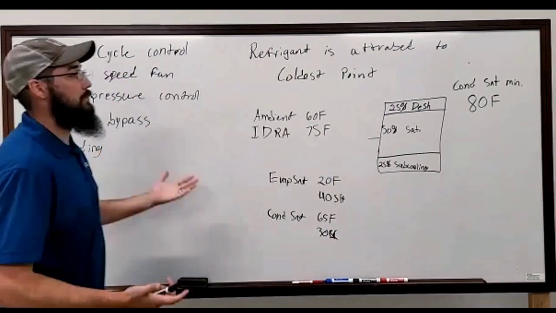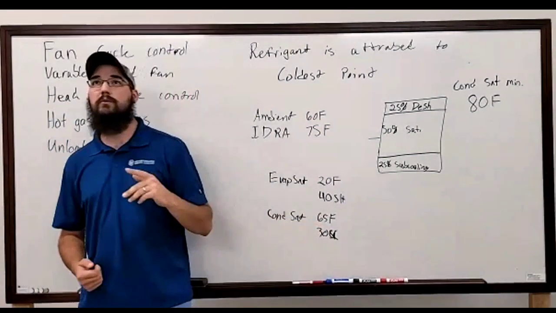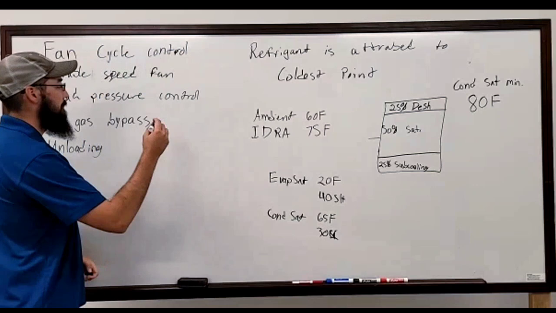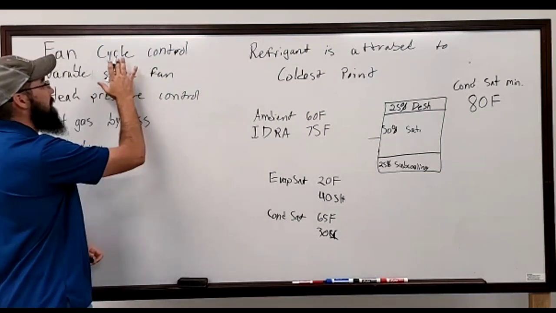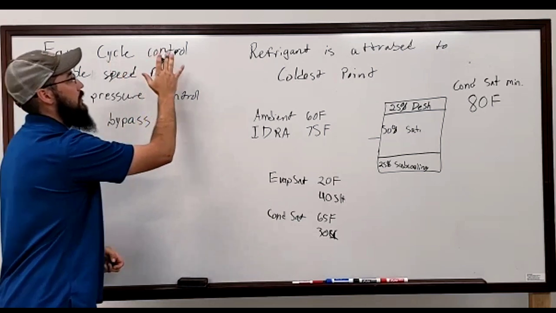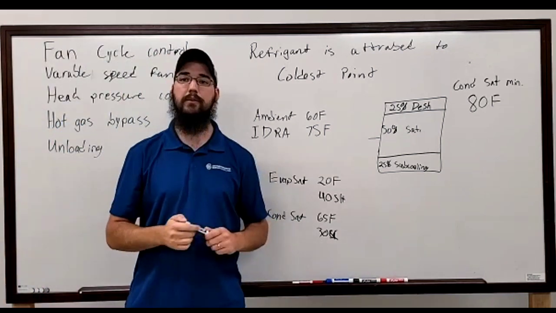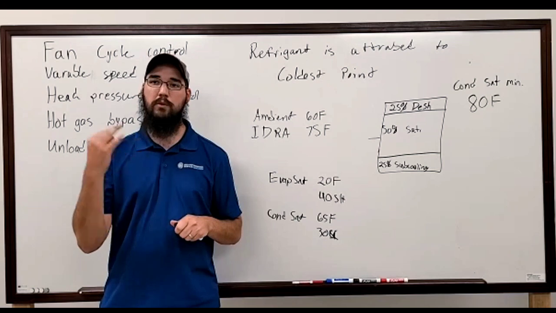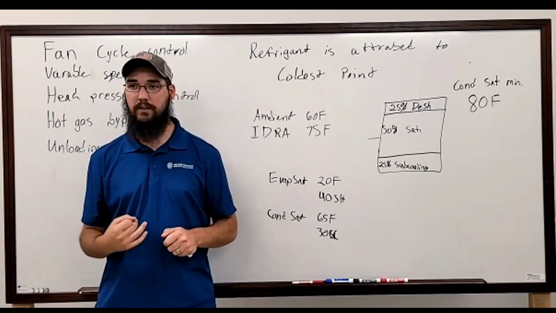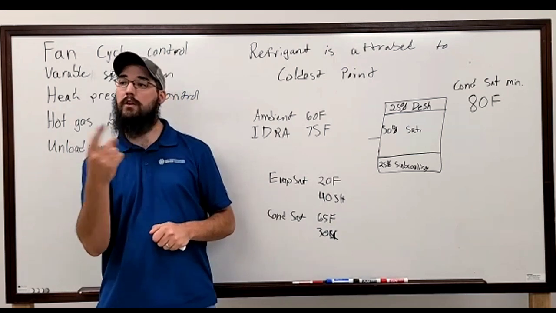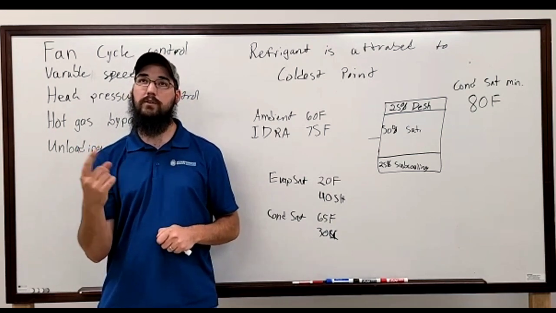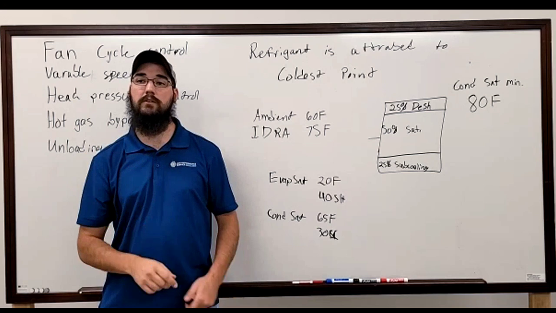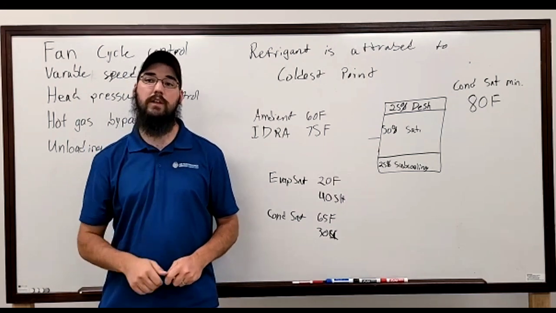So fan cycle control is pretty simple. There is one caveat I'll throw into it, but it's pretty simple overall. I would recommend at any point dealing with fan cycle control, always break the common leg of that motor. Don't break the start or the run or any of the others. You will harm the motor long term. You may not kill it immediately, but it ain't gonna like it. Because part of it is, if that motor already has some pre-rotation and you kill, say, just the run leg, it might still try to sit there and force itself to spin when it shouldn't. So you definitely always want to kill that common leg.